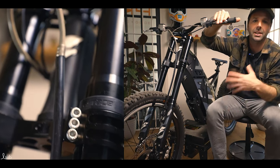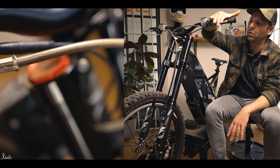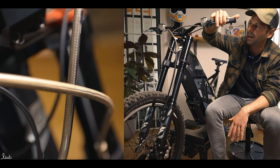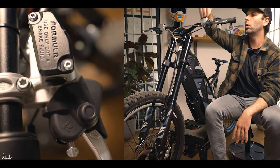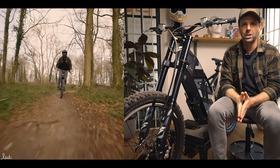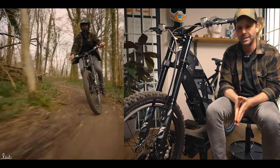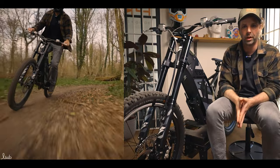You've got the levers up here which you can set to a long stroke or a short stroke for the biting point — so if you like to bite early and then press, or if you like a long stroke back and press nearer to your handle, you can adjust that yourself. There's a huge master cylinder up here with an oil level indicator as well. These upgraded brakes are going to make a huge difference to this bike.